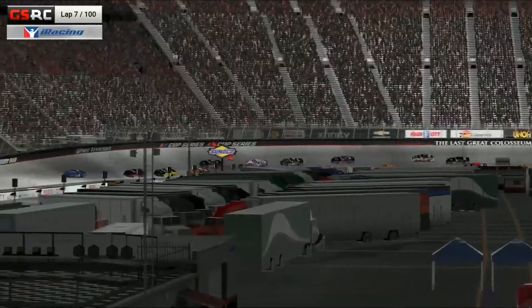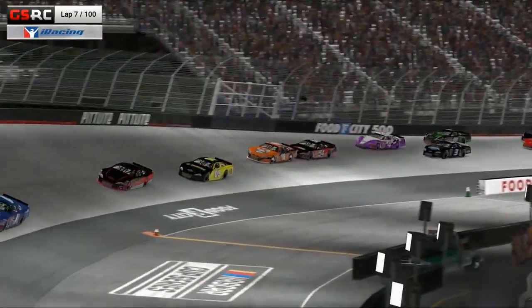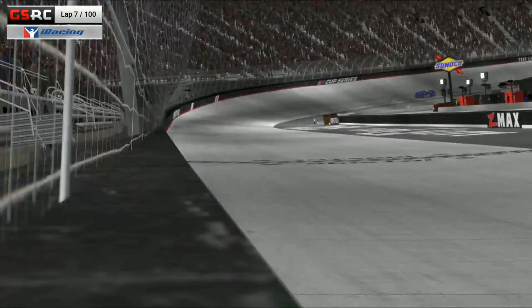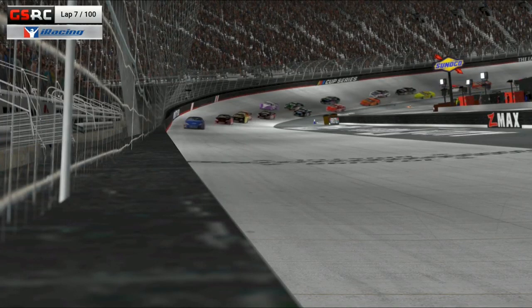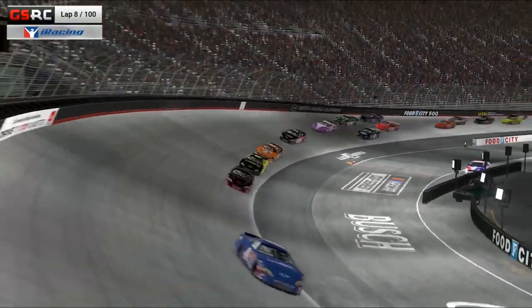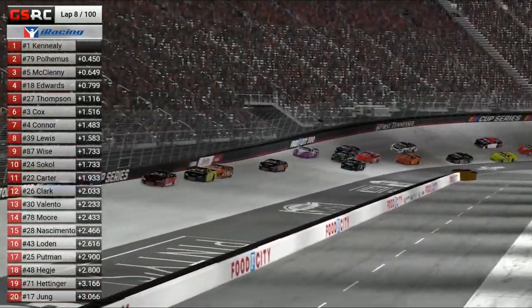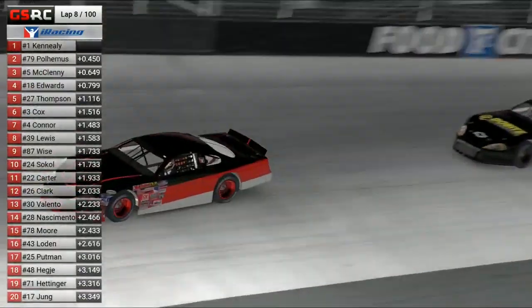Palmas able to get to the bottom himself ahead of Cade McClenny. Actually surprising that the bottom line is able to get gone so well on the initial restart. Looks like the cars just can't get wound up on the top enough to challenge. Takes a couple of laps. See, Austin Edwards has already moved himself up into the 4th spot. Some contact going on in the mid-pack right now, but everybody keeping it clean.